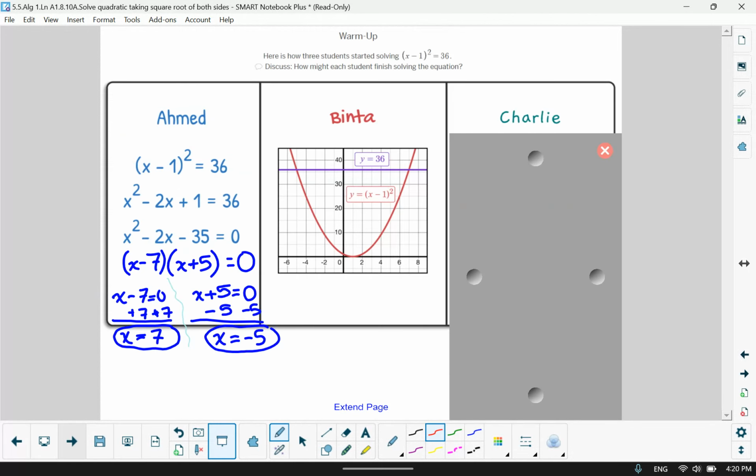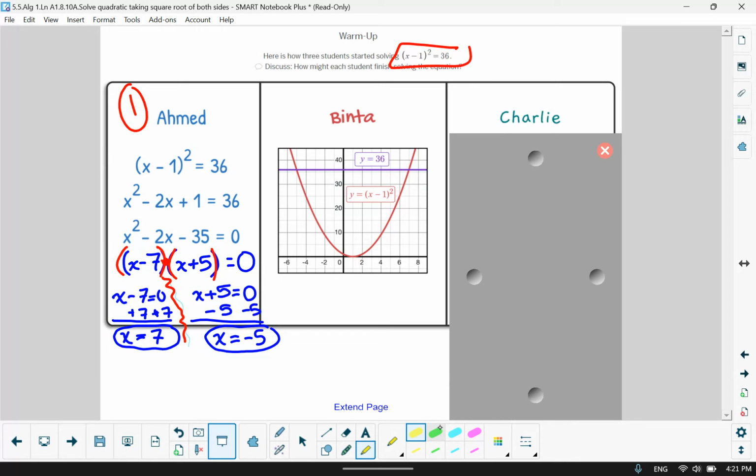Again, we saw this on Friday. If you were not with us on Friday, you might have missed this. A few ways to solve the same equation. We started with Ahmed's way of splitting it up into two different possibilities using factoring. What two factors multiplied together to make 0 could lead us to find the solutions. In this case, we have two solutions, 7 and negative 5.